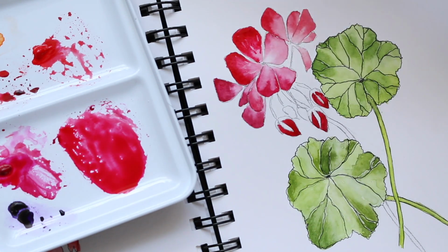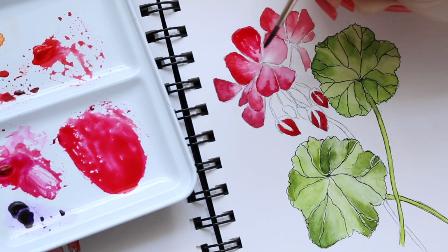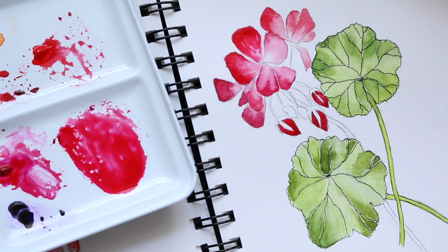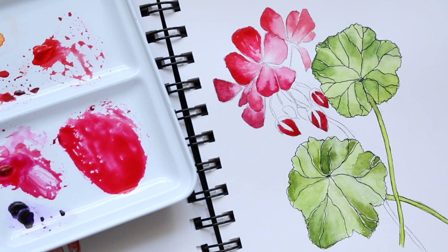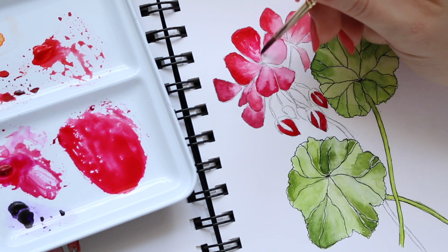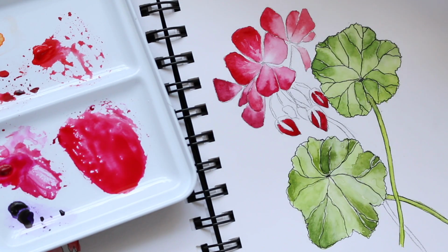Oop. So if you make a little mistake, don't worry, you just wash your brush off and then go back. But again, don't do it too often because this is already a second glaze, remember, so you don't want the paper to get upset.